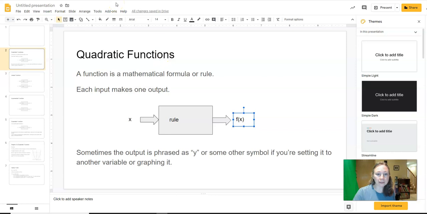So what we're going to try to learn today is what is it that makes a quadratic function a quadratic function? What do you look for in the function rule, in the table, and in the graph that lets you know it's a quadratic function? And then what are some possible applications of quadratic functions so that we know what we're going into going forward? So let's start in with the worksheet.